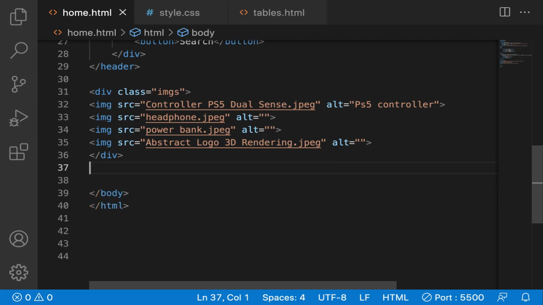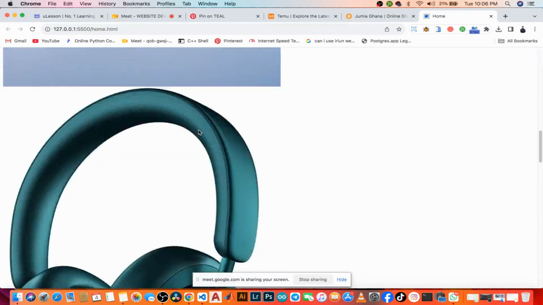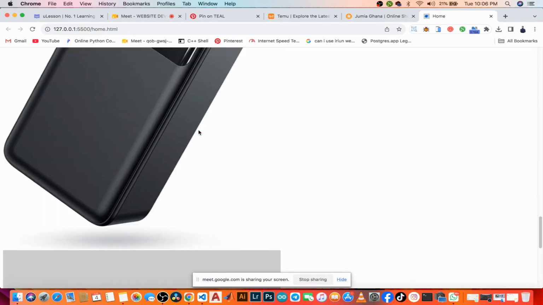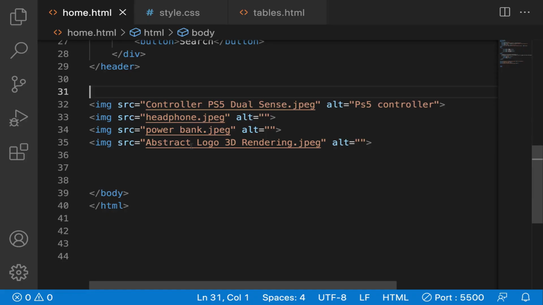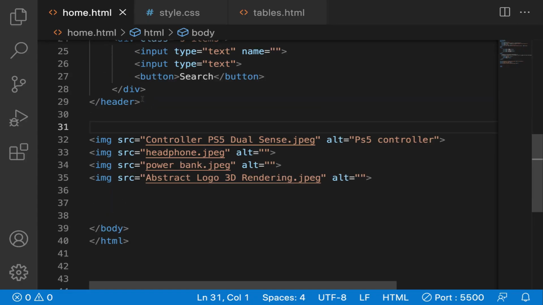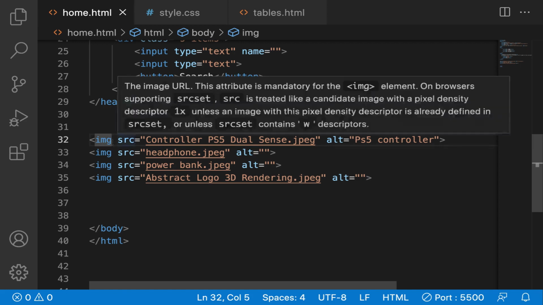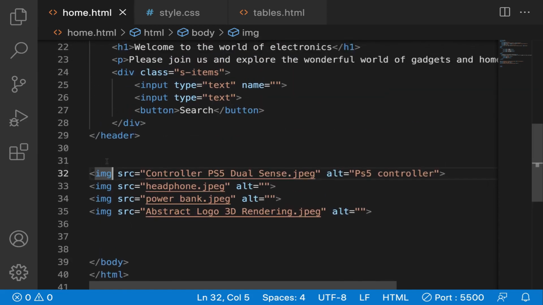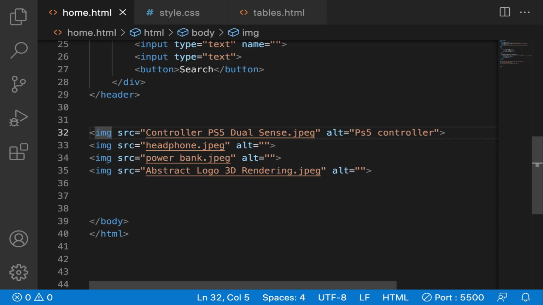Someone says, what if the div is not there? If I remove this div right now, and this div right now, you see that the styling will disappear. Everything got jeopardized, scattered apart. And if you are saying that I should use the CSS to point only this image and style it, what if I go to another section in the website and I put in images? They also get the same styling. Meanwhile, I don't want them to have the same styling as the other ones. You see that? So let me do Control plus Z, Control S.